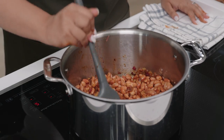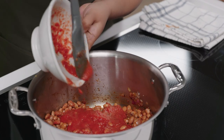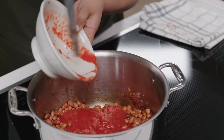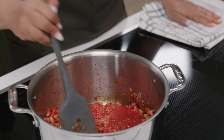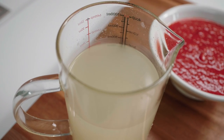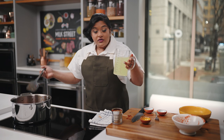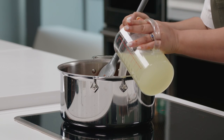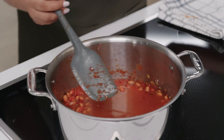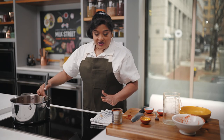Give it a little stir, and then I'm going to add in my canned tomatoes. Give it a good stir — I want to start pulling up some of that browning on the bottom of the pan. Then I'm going to add in my chicken broth. I tend to keep cans or tetra packs of broth in my pantry. If you don't want to use chicken broth, you can use beef broth, mushroom broth, whichever tickles your fancy. Let this come up to a simmer and cook it for about 20 to 25 minutes until it's nice and thick. Make sure to scrape up all the little brown bits on the bottom of the pan — that's so much flavor.